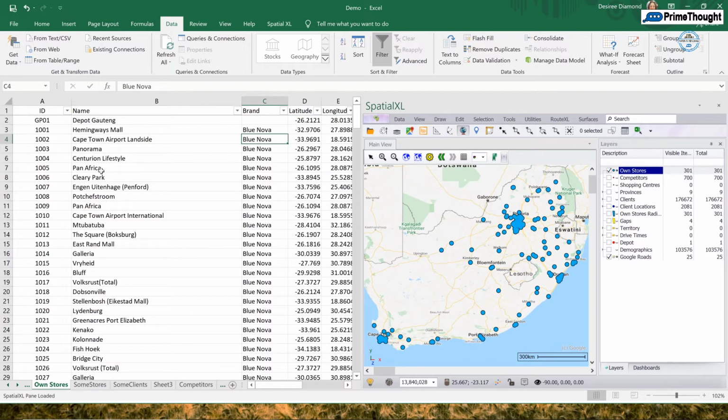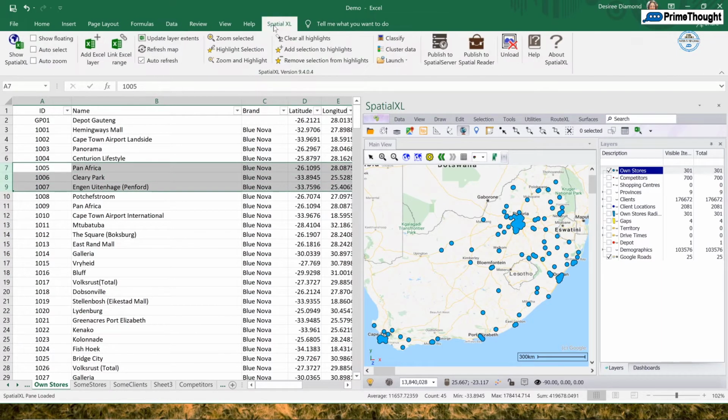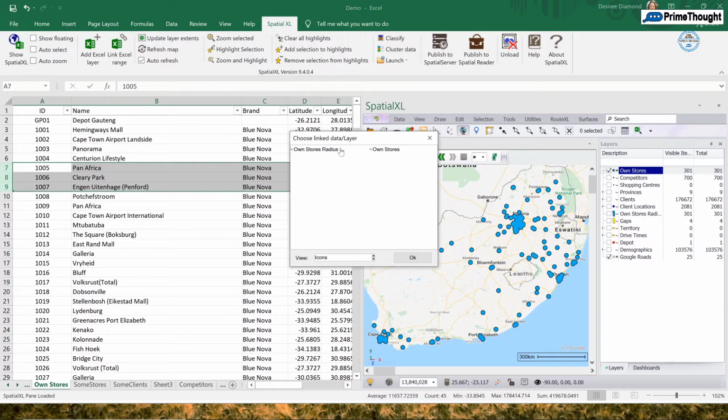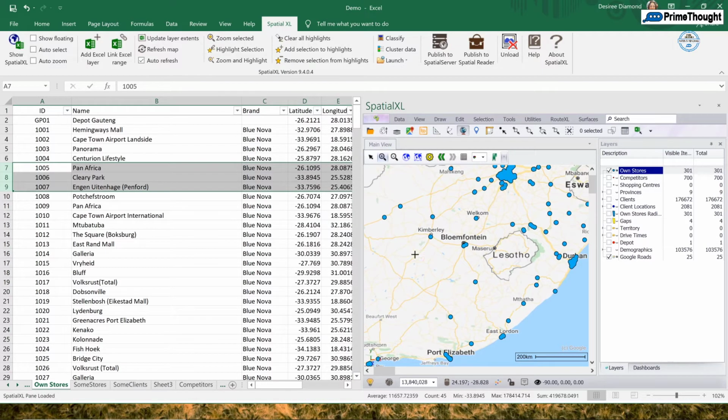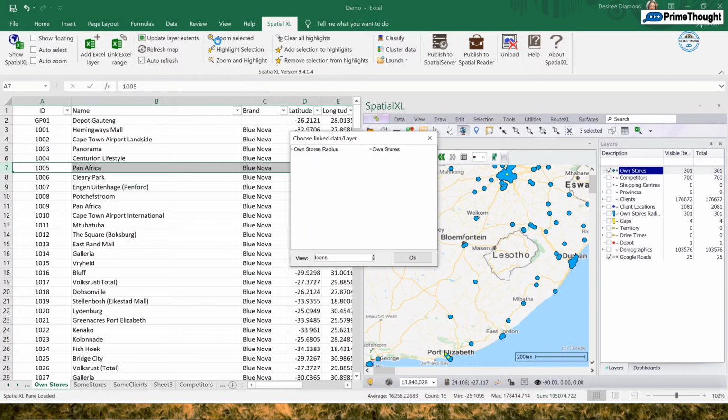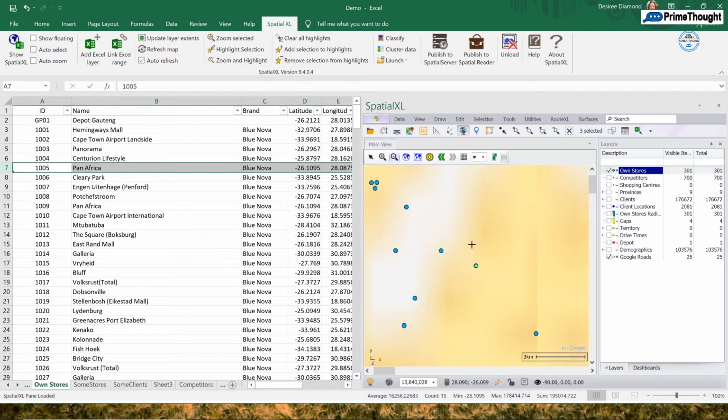So just to show you also how it works the other way around, I can select, for instance, these 3 lines over here, and I can say zoom selected. And it's basically own stores, and then there's where all the ones are. I can also highlight selection, and there are some of the highlighted 2 down there and 1 up here. So we can do that. We can of course do that with a single item as well. Zoom selected. I've got radiuses and points that are basically selecting, so there is the one that I've selected over there. So the interaction goes backwards and forwards between Excel and the map.